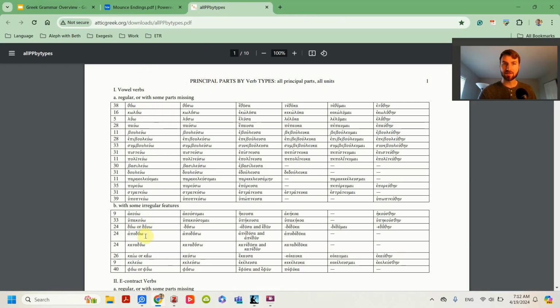The first column is the present. These are all the present active forms, but the imperfect also uses the column 1 here. Second column is future, and now we are on to the third column, which is going to be the aorist active, and the aorist middle also uses this column as well. So when you want to form the aorist middle, you come to this chart, see the principal part, and then you just have to add the middle endings rather than the active endings.